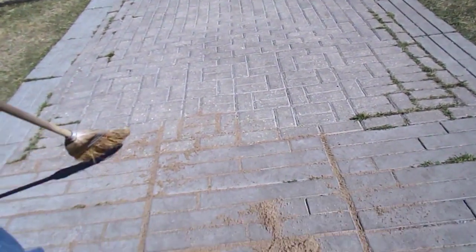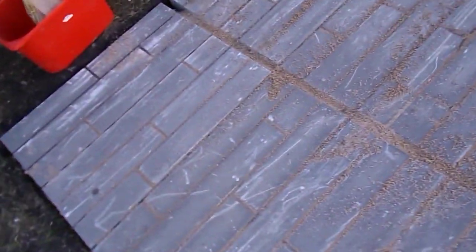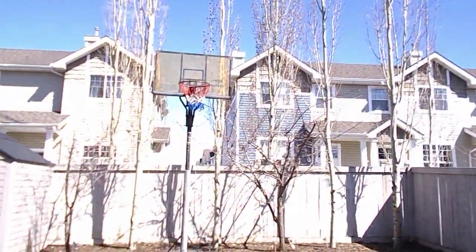Now, as we near the end of our project, we ended right here. This was our basketball court beforehand, and now we have built the extension. I think this is honestly a three-point shot right here. Seems pretty far. But yeah, this is how you build your own basketball court at home.